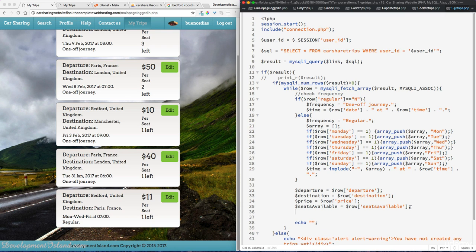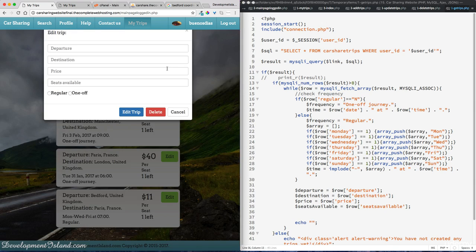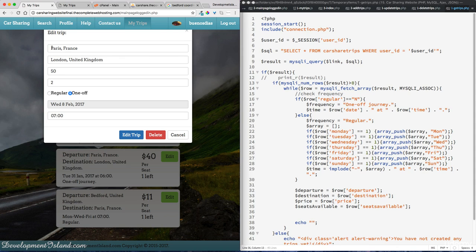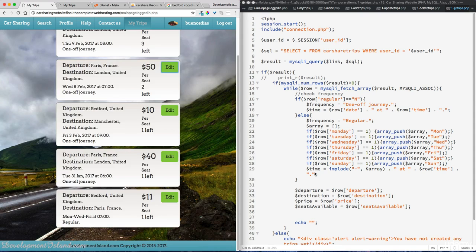The reason why we need the ID is, as we said earlier, we will need to store the ID of the trip inside the edit button in a data attribute, because when you click on that button, we want to know which trip we are talking about. So that when we open the modal, we show the right trip inside our form, all right?